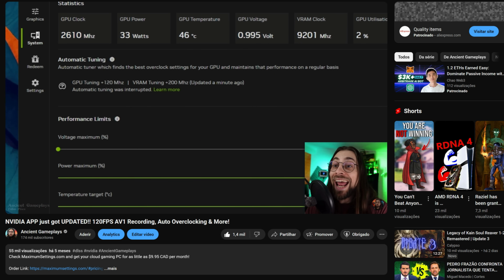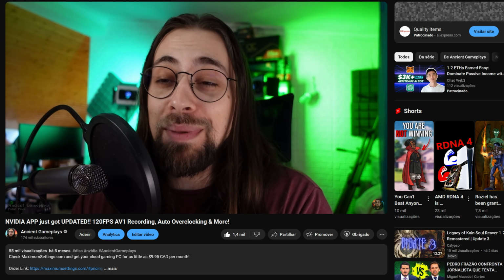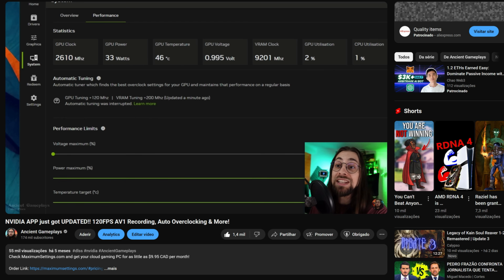It did increase the GPU tuning, so it did overclock the GPU, the core itself, by a little, like 100 megahertz or something like that. I could overclock the VRAM like 1500, yes, you're hearing right, 1500 megahertz, and it would overclock the VRAM to like 200 megahertz, so it was really a letdown.